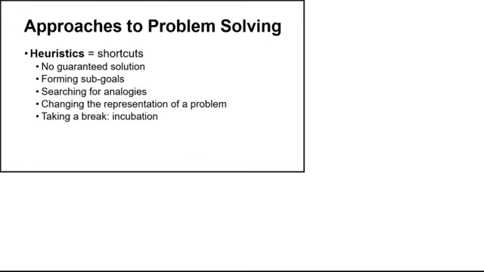We also typically search for analogies. So we try and look for solutions that have worked on previous problems to see if they would apply in the current problem. So that's going to make you think a little bit of our mental sets that we've already discussed, where we can sort of assume that the solution is going to be the same as a similarly presented problem that we've seen already.